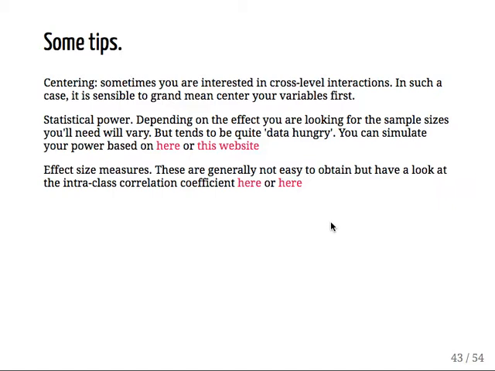If you want a quick and dirty effect size measure, you could just z-score everything as you do in regression, and then they're like betas, and that's a measure of effect size. You sort of know if I shift. So a beta of 1 is a shift of a full standard deviation in the dependent variable. Yeah. And you can have a look at some monstrosity, which is called the intraclass correlation coefficient, and some other things there if you really need to have those effect size measures for your write-up.